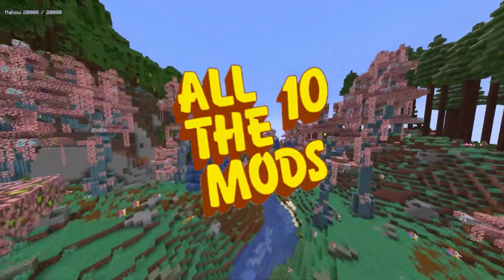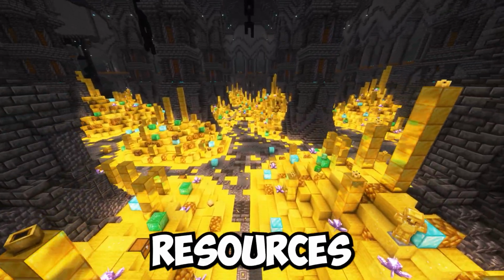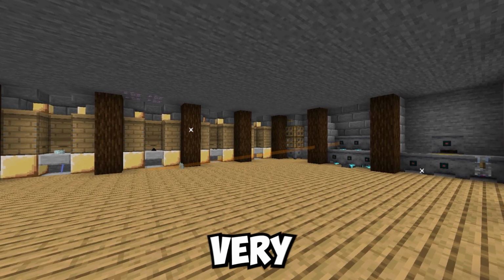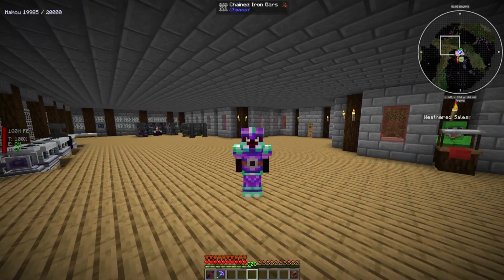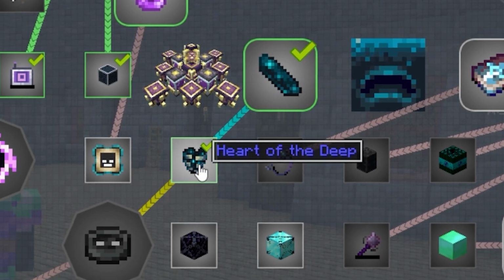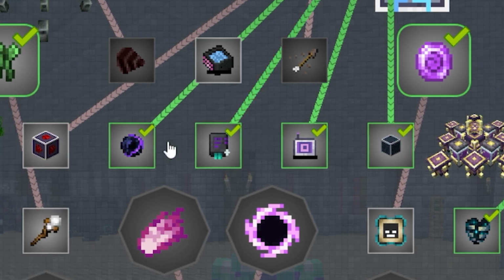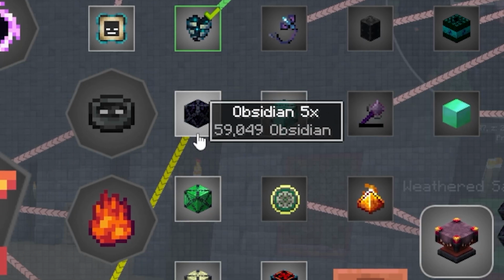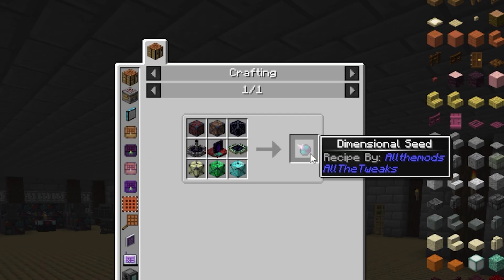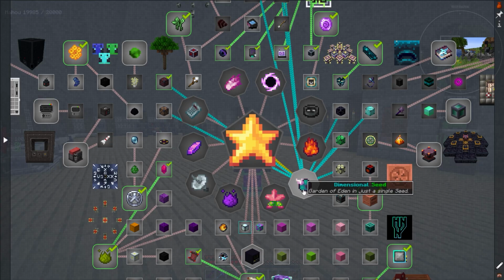All the Mods 10 has a lot of different resources, and some of those can only be obtained through bees, which can be very efficient. Okay, we need to make some major progression towards the ATM star, and we do have some of these items already done. However, there's quite a few of them that, well, we haven't even touched yet. And in some cases, we could get major parts of the star done.